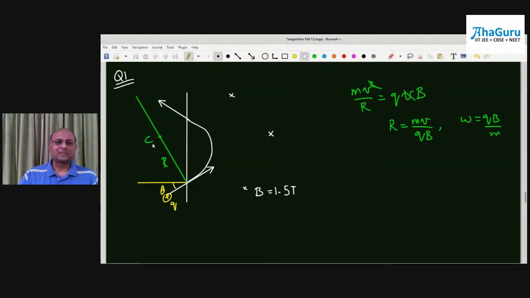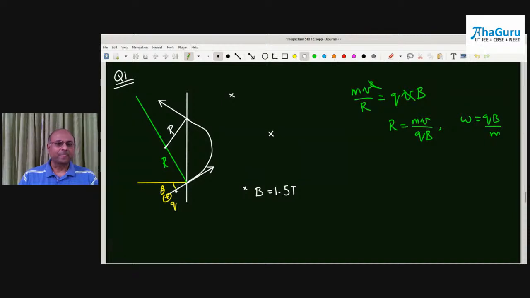Okay, so I've not drawn this C very well. So let me just erase this C and replace the C somewhere here. I think this looks more like C. This is more C. Okay, and so this is also R. This distance is also R. So this is also R, that's also R.